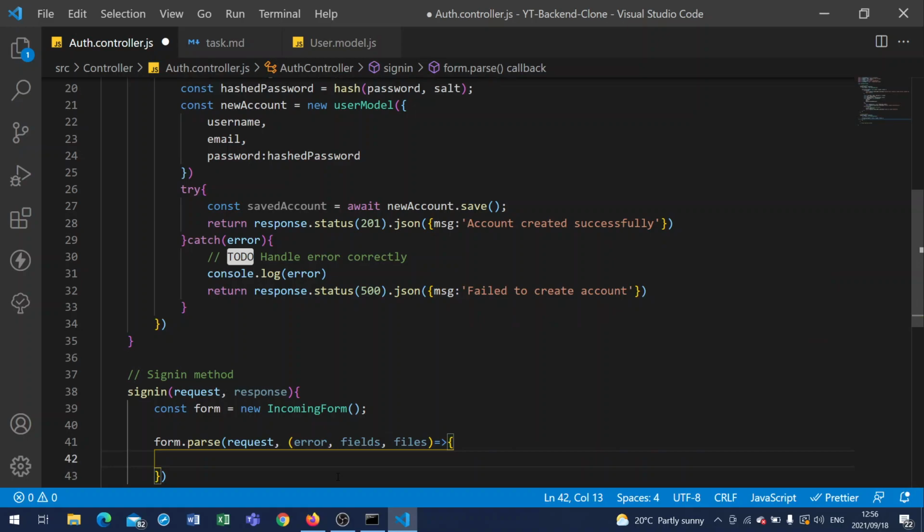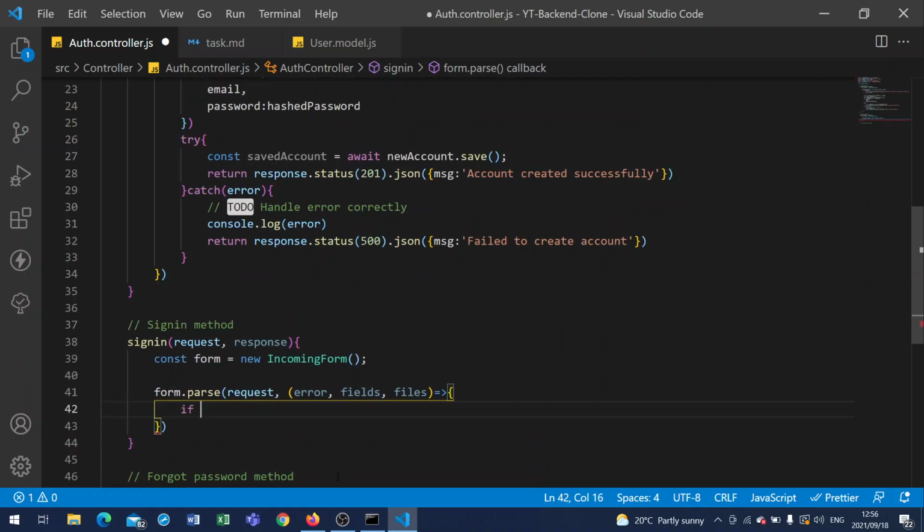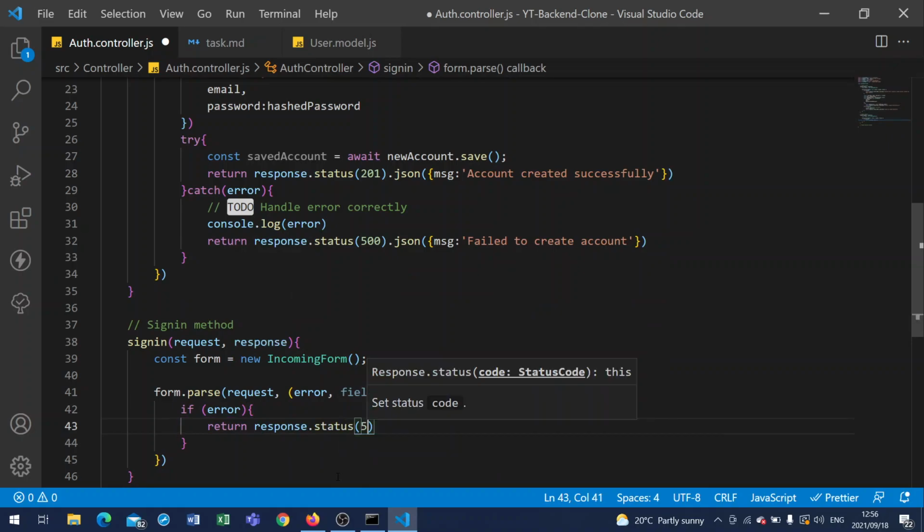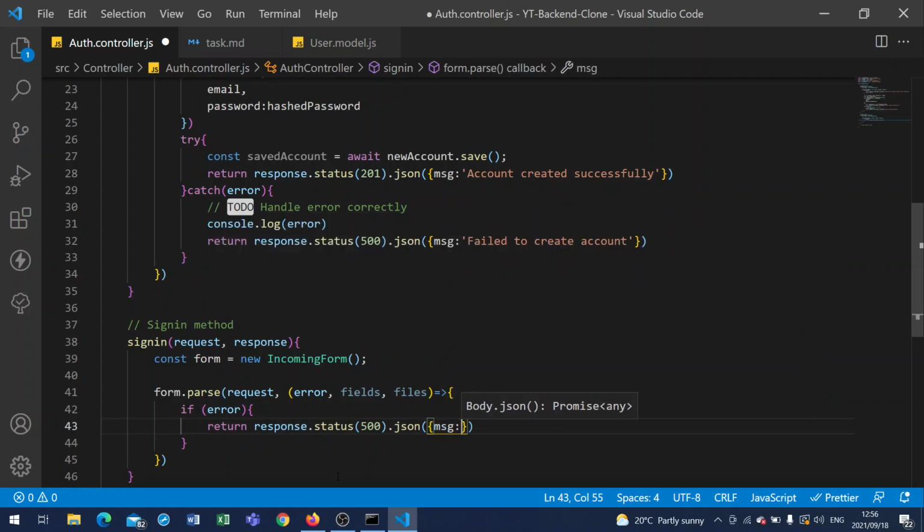What we then do with regards to this one, we'll come in here, say if there is an error, we'll return a response.status of 500.json, and then we say network error, and then we say failed to log in.